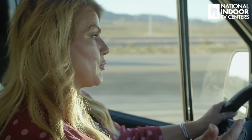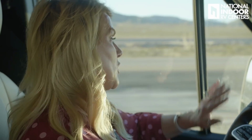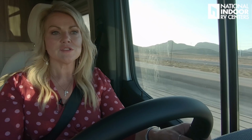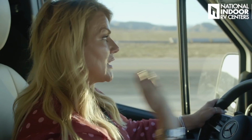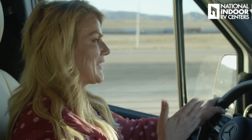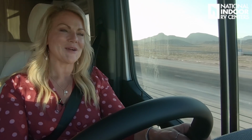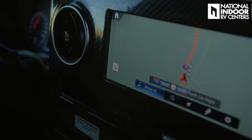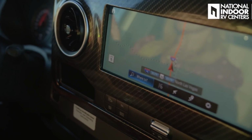This has an active braking system. So if I was trying to go left, it would brake to my right to kind of pull me back into the lane. So it's pretty cool. And it learns your driving habits. I've been playing a little bit too much with the lanes going in and out, so it doesn't want to help me right now. But the longer I drive the vehicle, the more it will learn how I drive and then be more helpful to me. So with the front camera, it's actually reading the speed limit signs for me.